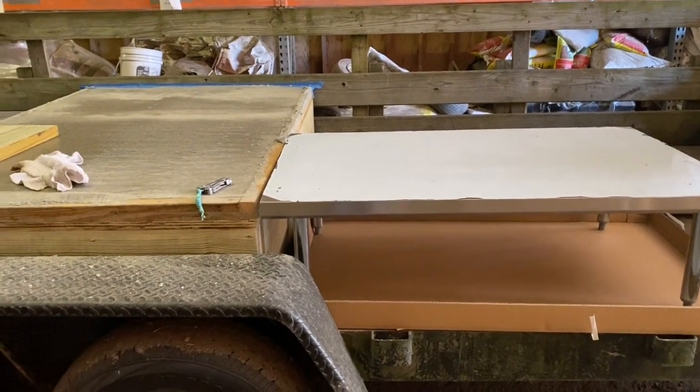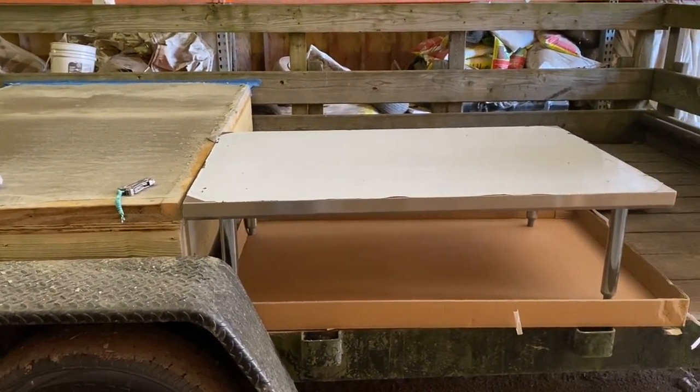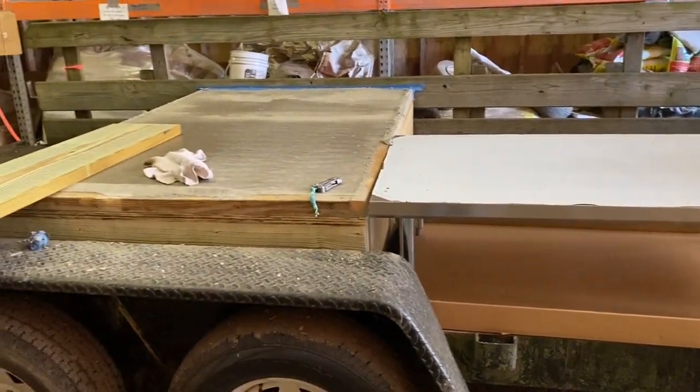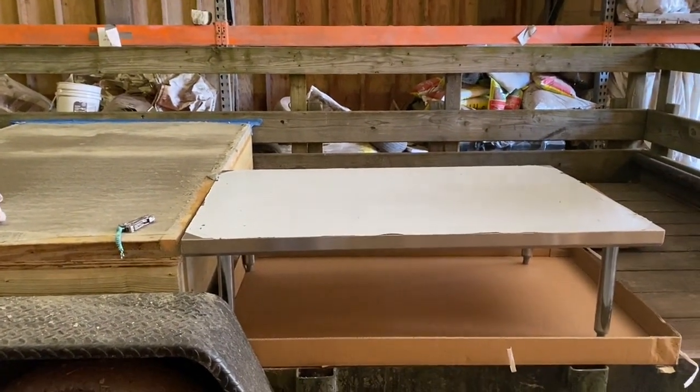And we got the first table done, and it's looking really good. Boy, that's gonna be sharp. So of course that's a plastic protector on top of that polished stainless.